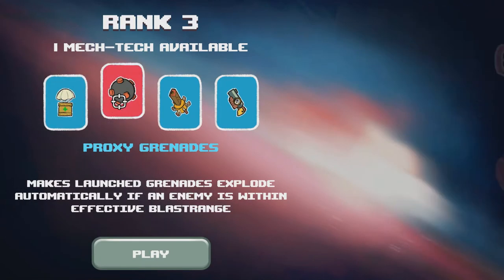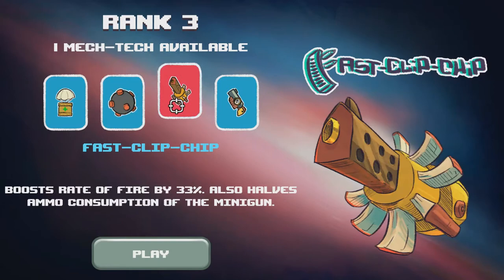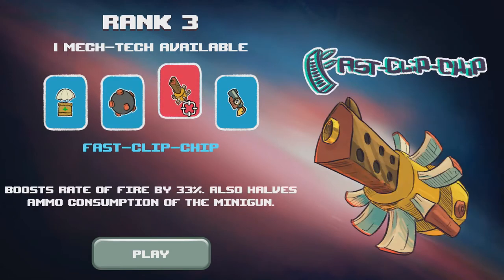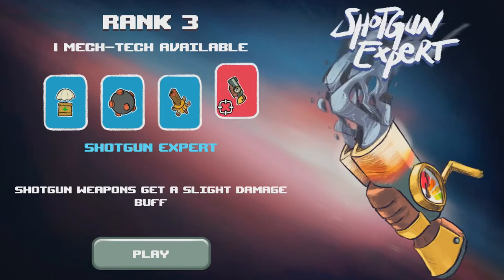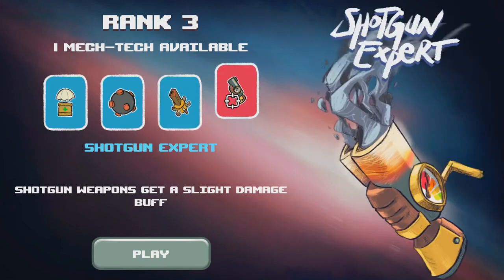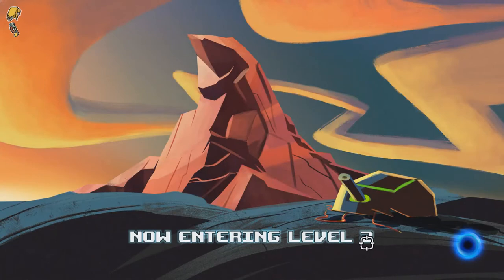Here's our second rank bonus. Makes launch grenades explode automatically if enemy is within effective blast range. Do we have grenades? I don't know if we have grenades, honestly. Boost rate of fire by 33%, also halves ammo consumption for the minigun. Shotgun expert: shotgun weapons get a slight damage buff. Boost rate of fire by 33%. I kinda like the damage buff. We got a shotgun, I'm enjoying it, let's go. Let's double down on what we got already.